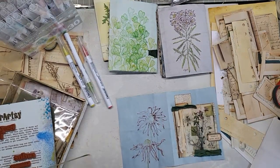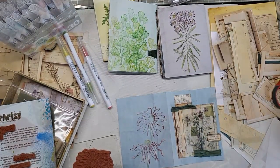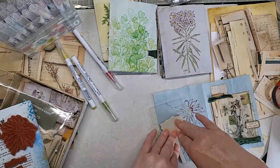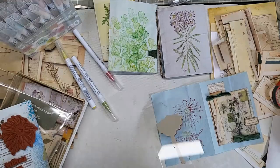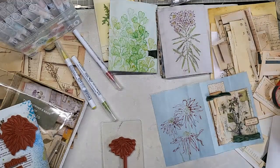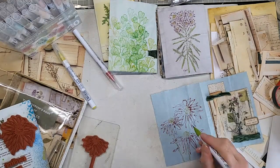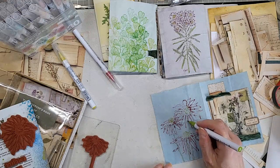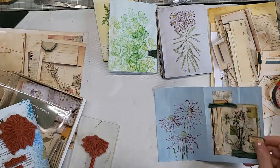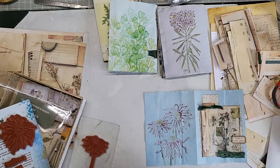Oh, I like that. Go over the petals. Hopefully there might be a gap either side. Oh, look at that. I just needed it in that space there. I didn't realise that there would be a space there. Okay, like that. That is so pretty.